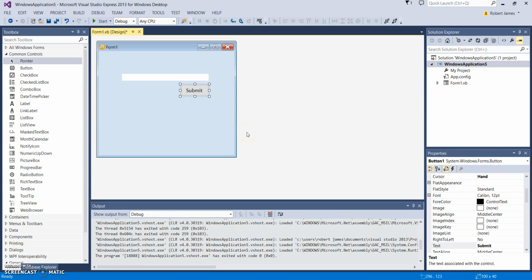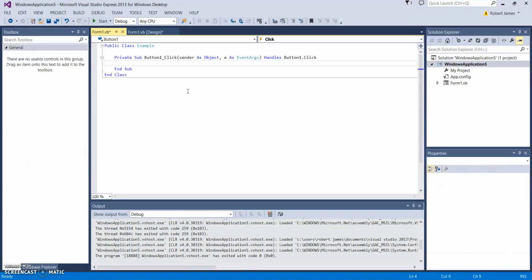Now, the point of this little project, this program, is for me to be able to click on a submit button, which we've got selected, and some text then to appear in the text box. And we're also going to play around with things like hovering over the button and taking the cursor off the button as well. So to get to the point of being able to code an object, if I double click on it, it will take me to this, where it's set up ready now for us to actually put some code in.